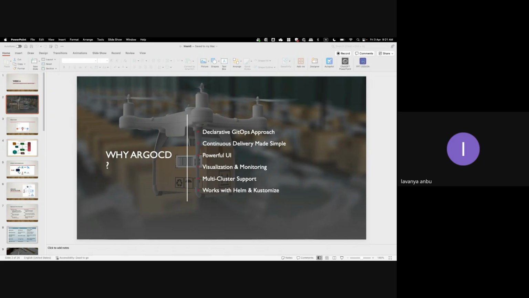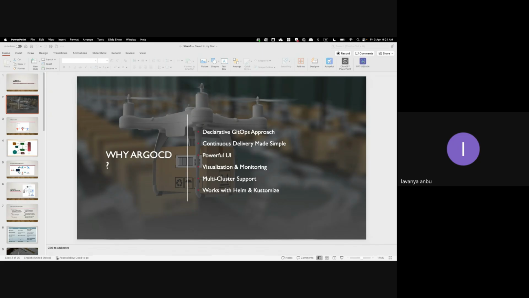So whatever is in Git, whenever there is a commit to the Git repository, immediately your cluster will pick up the changes and deploy them. So you don't need manual intervention, and chances of errors are lower. With this setup, that's why Argo CD is needed.